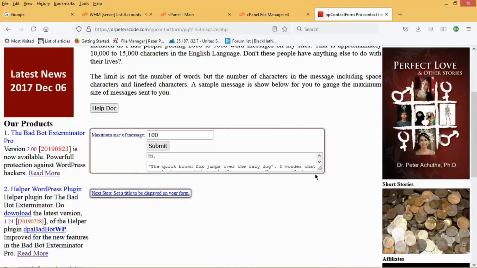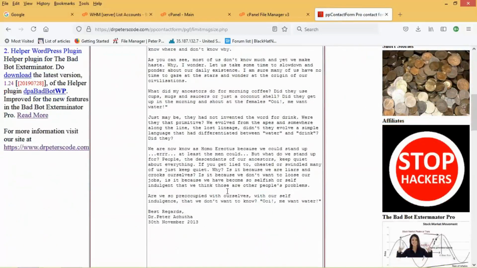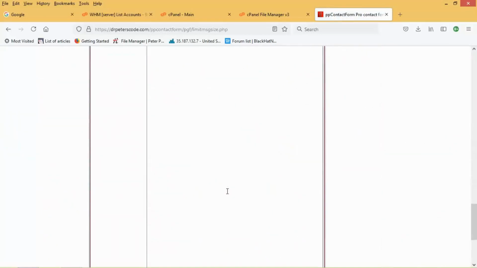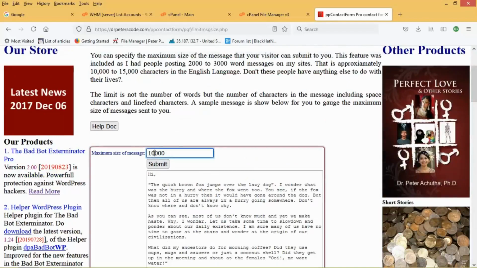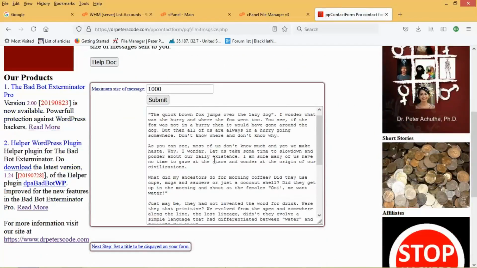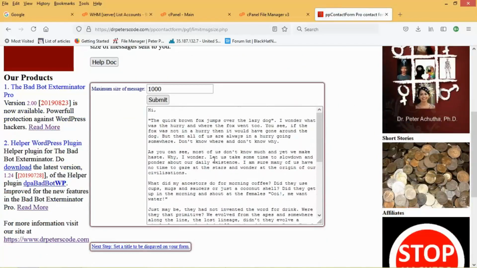It shows you a much shorter message, right? If you put the length, let's say 10,000, you can see how much longer the message will be. So it's easy for you to judge how long a message you will allow others to send to you.